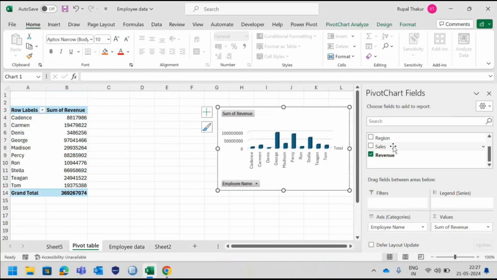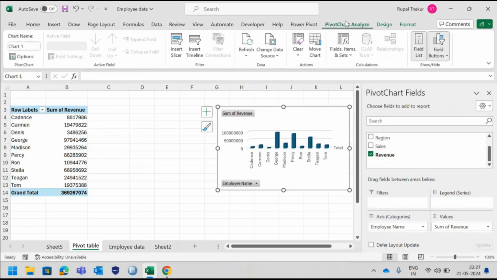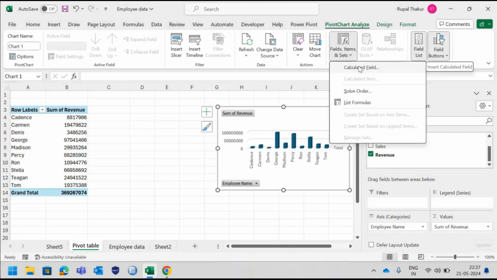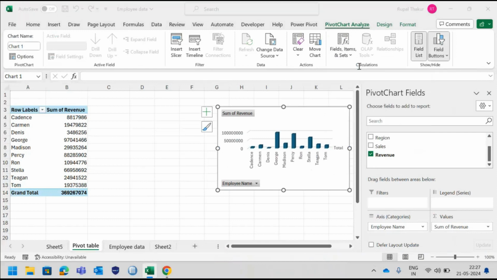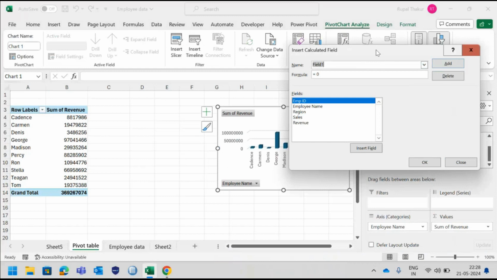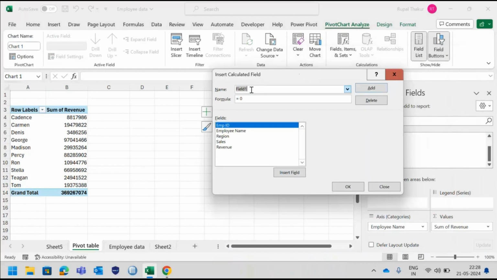No, this is not the way it works. We can calculate some fields in the pivot table. What you have to do is simple: in the calculation section, go to fields, items and sets, click on it, and the very first option is calculated field. Click on this one and you'll have a small pop-up window in front of you. The very first thing it will ask you about is the field. Let's say I want to calculate the revenue. Right now let me just take sales as an expense.